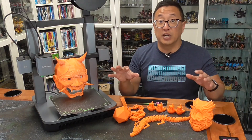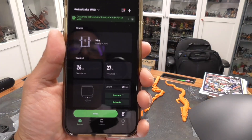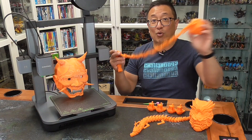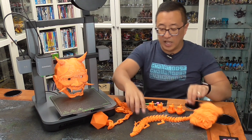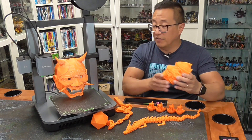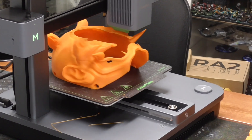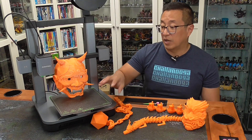The other things you see printed here used filament that they sent me, and all of these came from STLs available in the app. Their library isn't huge, but it gave me a variety of things to try. I think this D20 Morningstar is awesome — it printed all as one piece, which is amazing. As well as this flexible dragon, which is really cool. And then we have these two masks — this mask I was super impressed with. It fit on this plate and printed without any supports. I'm very impressed with the ability of this printer to print such a large STL file right on this build plate.